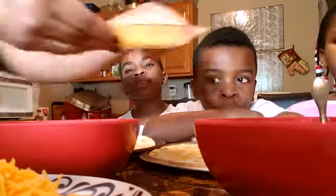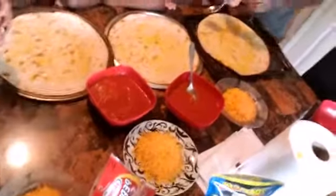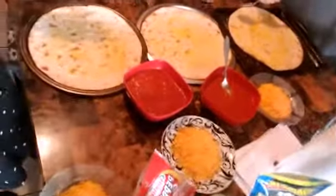Okay, so I just put the cheese in here for them to make it easier. Where's the sausage? Alright, so I'm going to just hold it up a little bit so you guys can see. Wait, where's my face? Okay, so.